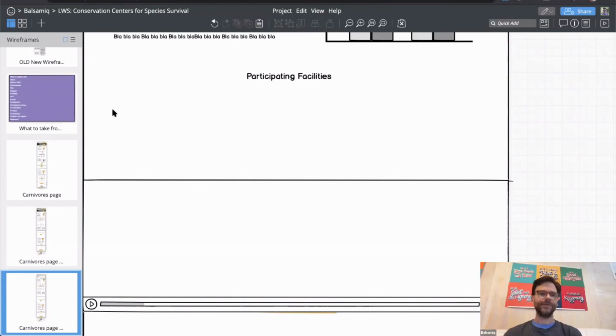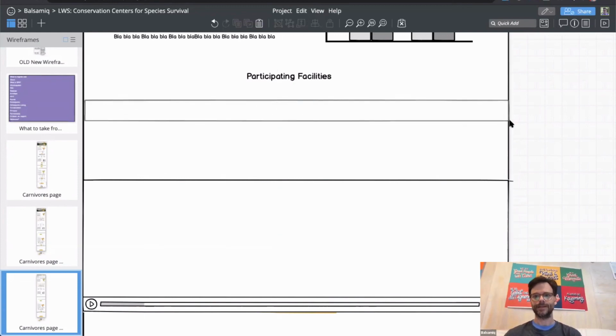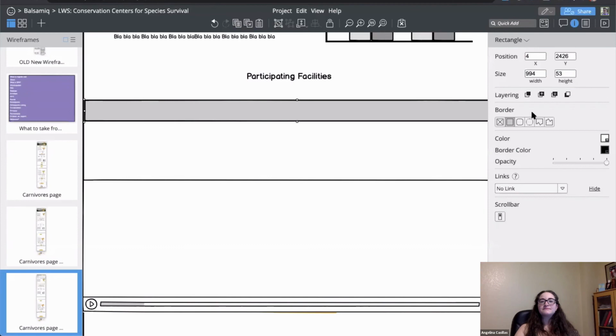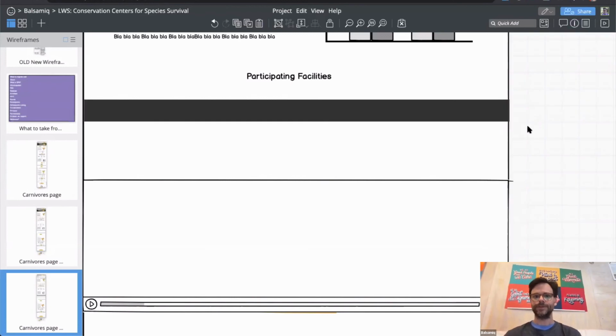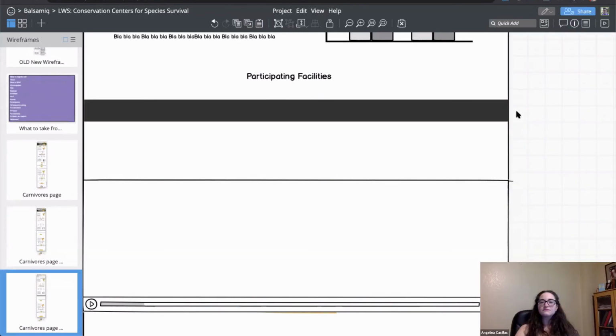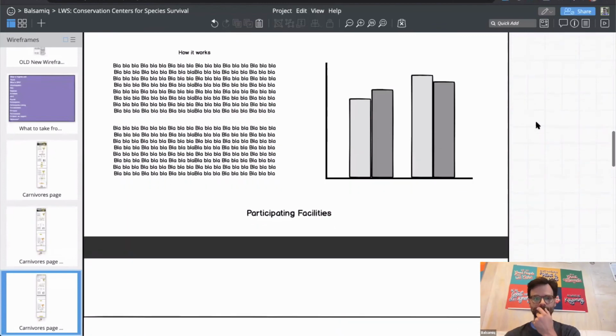I would maybe use a color, and this is just what my gut tells me, a dark color. But also assuming that people are going to be jumping to it from one of those links on the top, I would maybe just use a color that's not used somewhere else. I like that.